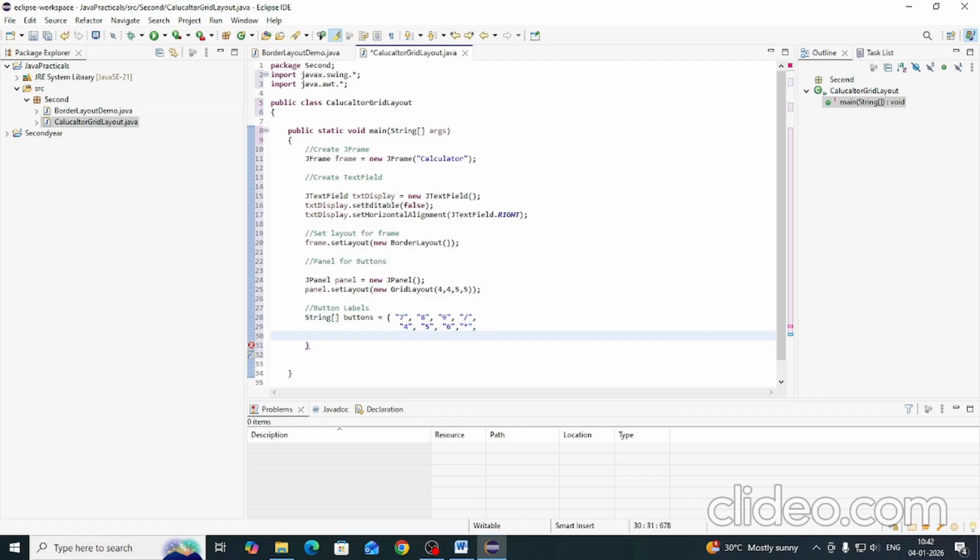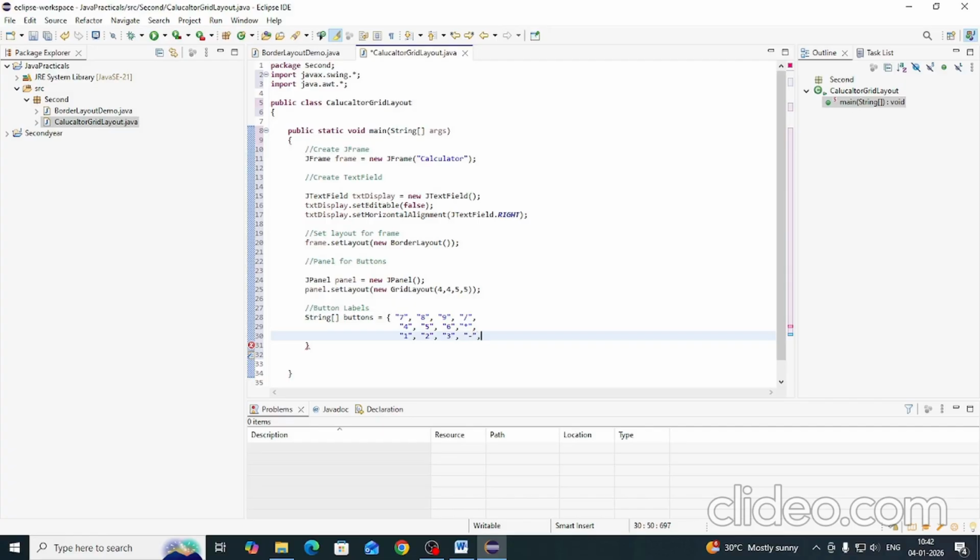After that in the third row the buttons will be 1 comma 2 comma 3 and minus, that is for subtraction.